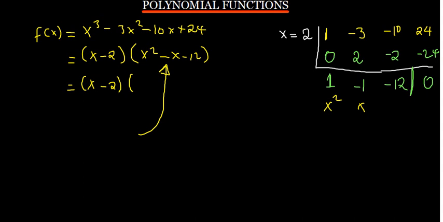Negative 4 and 3. Very good. Now, when you see that a quadratic has a 1 in front of x squared, please note negative 1 if it has a 1. And then you know that the factors are negative 4 and 3.